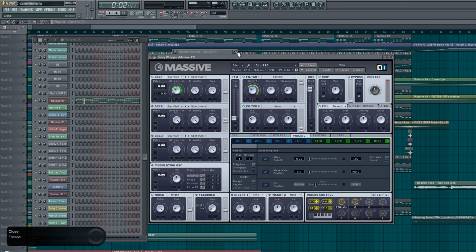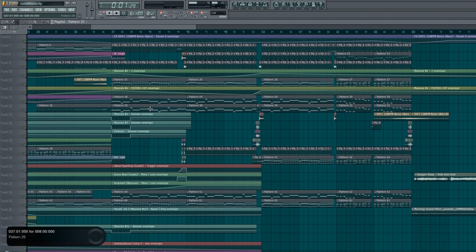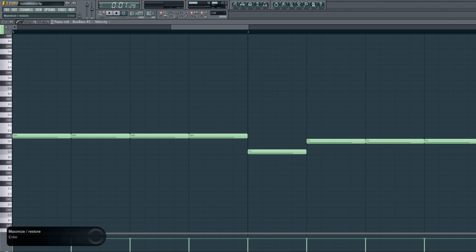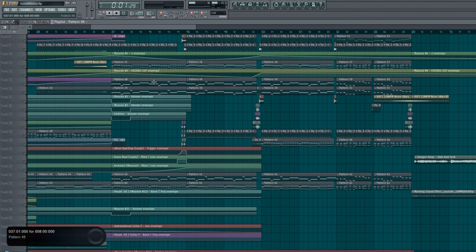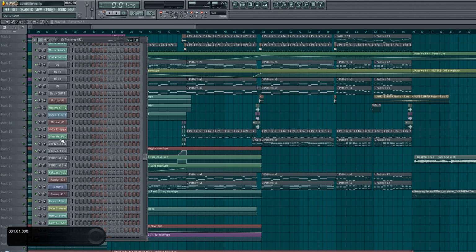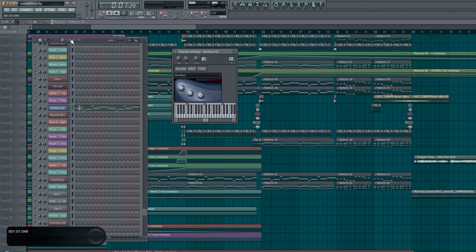And this was kind of like the regular leads. This was also in the intro. So I guess you could say this is one of the main leads, with vibrato. And then we go to the bass part. I have a couple layers of the bass, like 3 layers. First off, I assume this one is the boo bass. Yeah, boo bass.